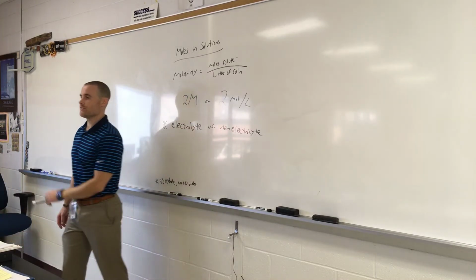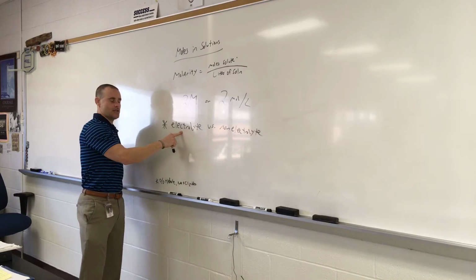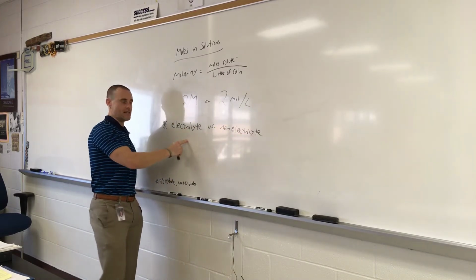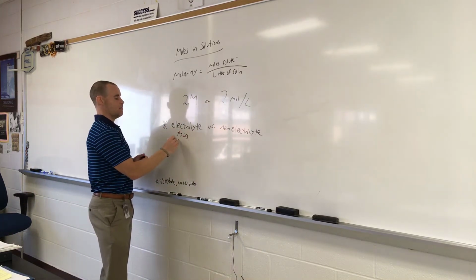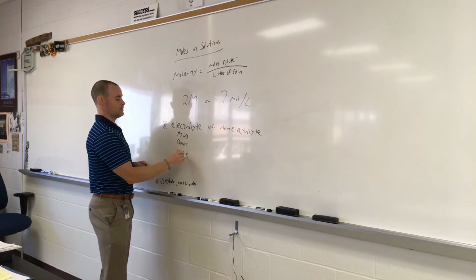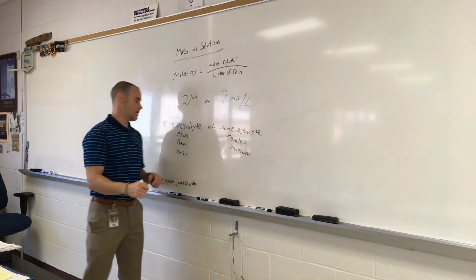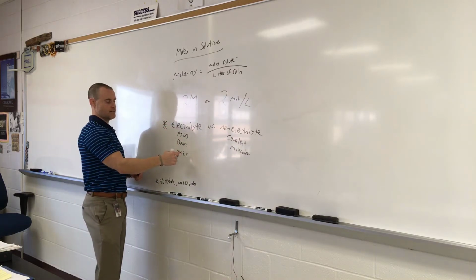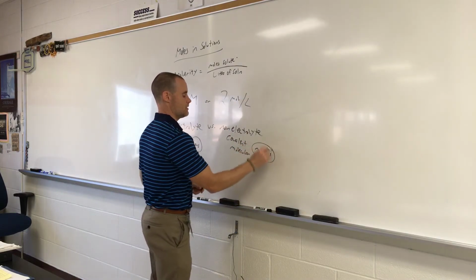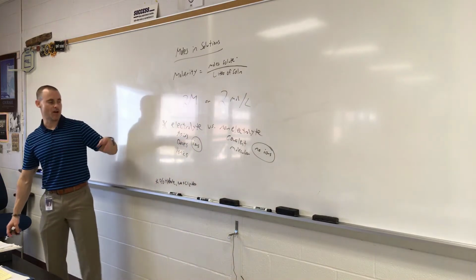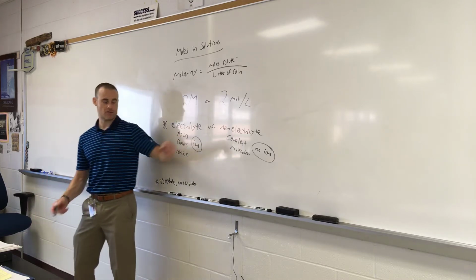Do you guys remember what that means from Regents? Electrolyte versus non-electrolyte? Yeah, this conducts electricity in solution, this does not. This dissociates, this does not. So electrolytes are acids, bases, ionics. This tends to be covalent or molecular. Electrolytes have ions, so I'm just going to write ions here. Over here, there's no ions. The word dissociate means break apart into ions. So electrolytes dissociate into ions, non-electrolytes don't.